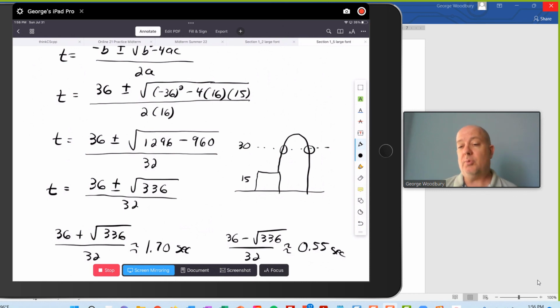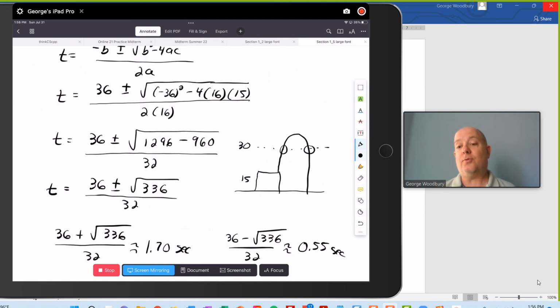Is it possible that we would have less than two solutions? Sure, you could get one solution if that apex, its highest point, happened to be the height we were looking for. And you might get zero real solutions if it doesn't reach that height. And so how would we know that? Inside the square root, that discriminant would be negative. And that means that there are no real solutions.